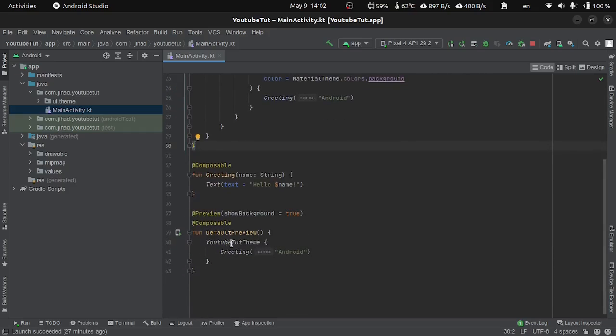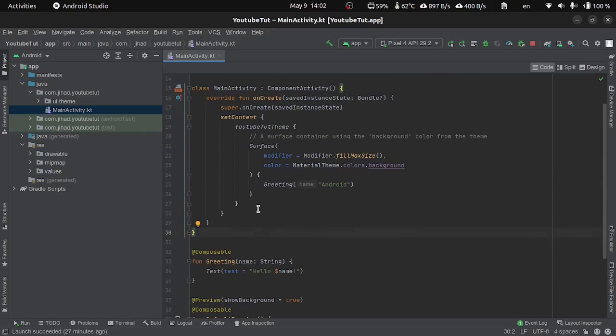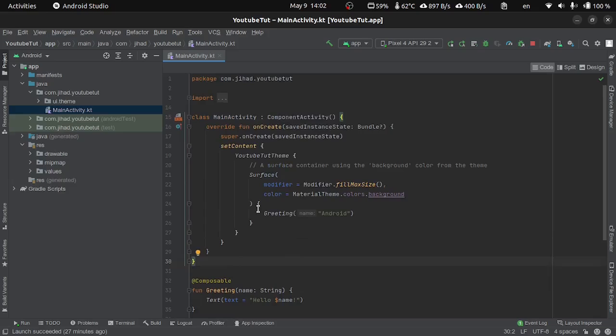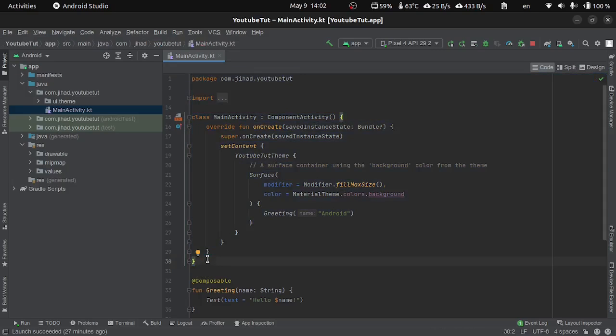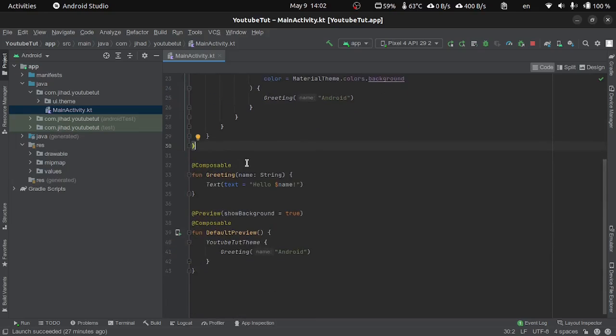In the previous part, you have learned about what is Compose, why to use it, the code it generated at project creation, and also what is meant by composable and how to create a composable function.